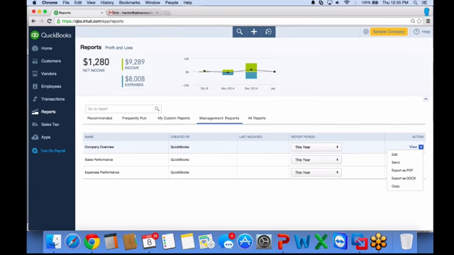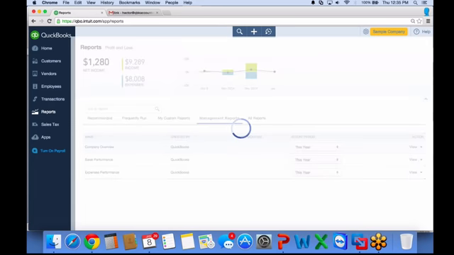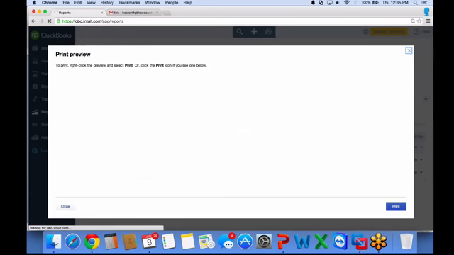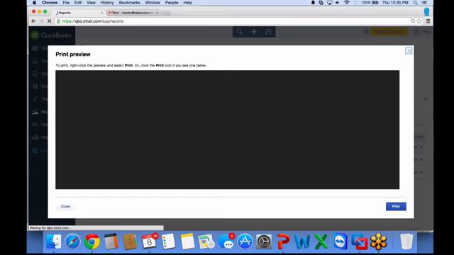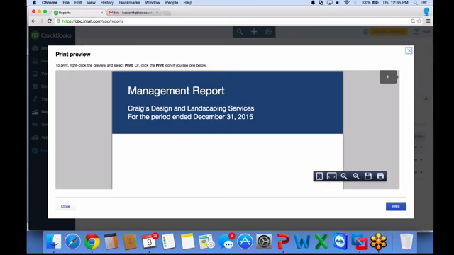Let me start by showing you the basic company overview that's already there, ready to go. Let's say, for example, I click on Company Overview. I'm going to go here where it says Action, and I'll click on View, and I'll show you what that does. What QuickBooks Online does is take several reports, put a cover sheet and a table of contents, and create a single PDF file that you can email to your clients monthly, weekly, yearly, whatever you want.